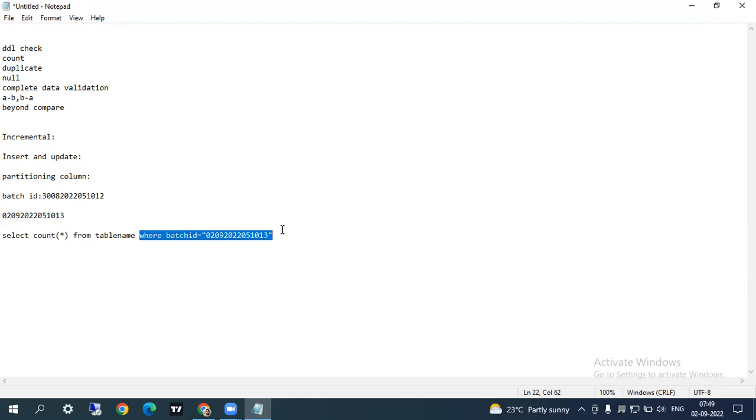Yes. So whatever you do, there is no need to do the DDL check again, because anyway you are checking history, and the code was running correctly, so all columns are coming. So no need to do a DDL check for the incremental validation. Directly you will do the count check, duplicate check, or the data validation. Data validation you can do without using where clause, only with MINUS queries, A MINUS B and B MINUS A. If some records are coming in A MINUS B and B MINUS A, you raise a bug right there. After that bug is fixed, when it is not returning any results, you will go for incremental validation.